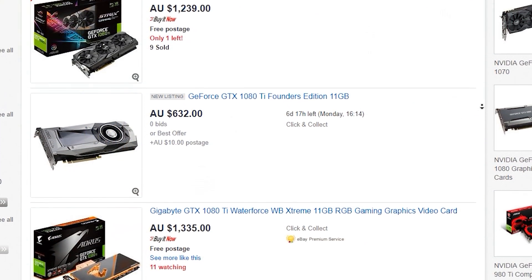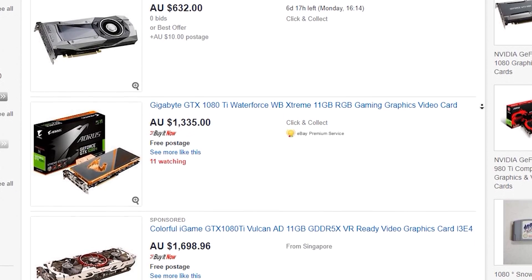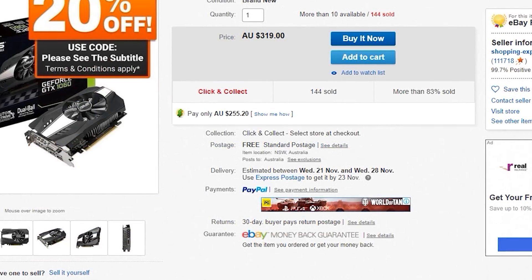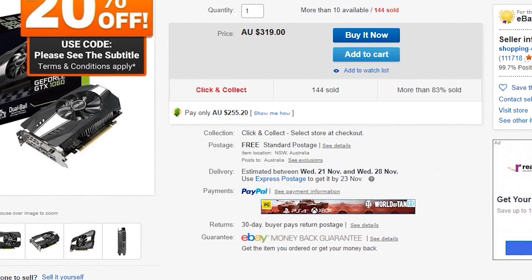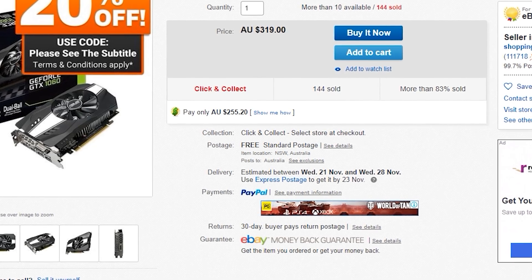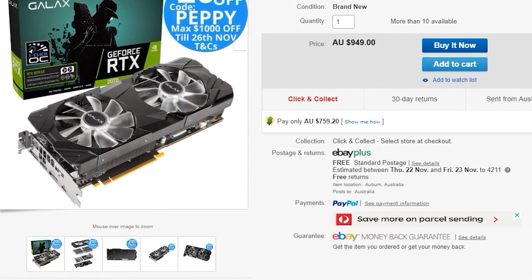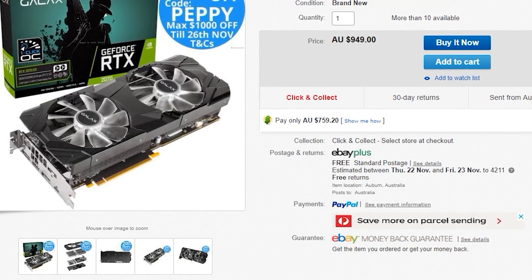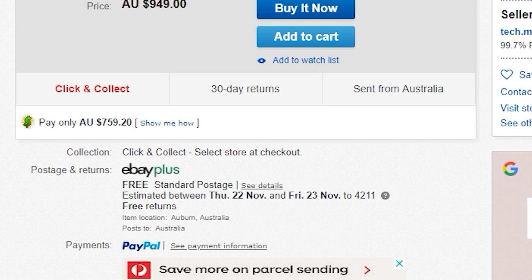If you're after an Nvidia card, unfortunately a lot of the 10 series cards have sold out, so the prices of what's left on eBay are overpriced in my opinion — except for maybe the GTX 1060 3GB version, going for around 250 AUD. Not a bad price if you're into 1080p gaming and you can keep the VRAM usage under three gigabytes, which is very easy to do. But the RTX 2070 definitely gets a mention — coming in at around 760 AUD after you use that coupon code, this beats out a GTX 1080.